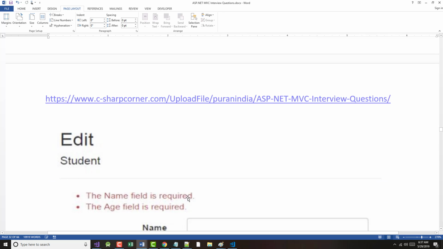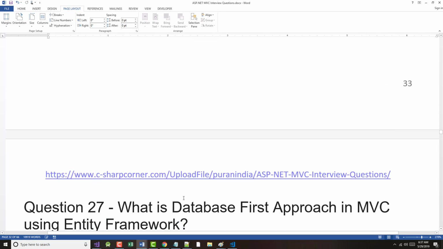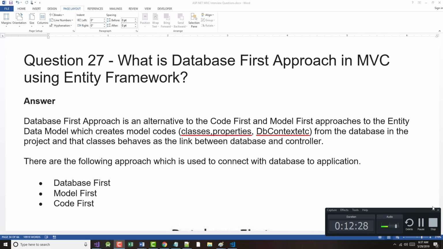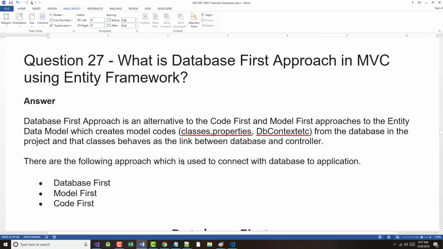Question 27, one of the most important questions in this whole write-up. What is database first? It's an alternative to code first or model first. I'm going to try to give you this quickly. Hopefully it'll make some sense. There are 3 different ways that you can set yourself up a project.